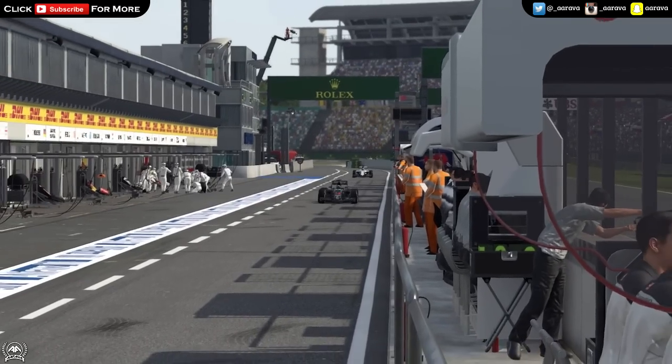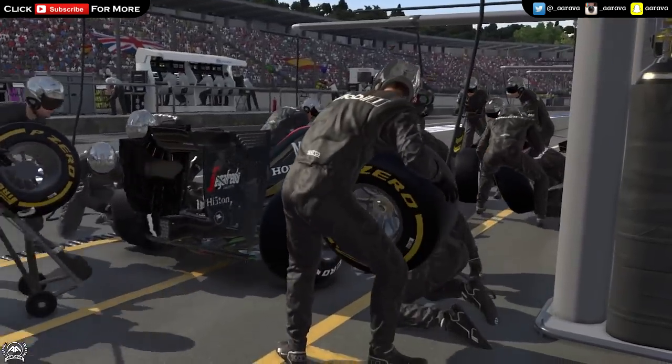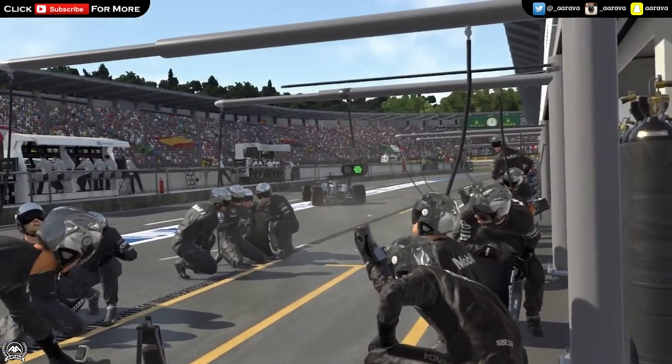So we're pitting under the safety car. Obviously, if you pit under the safety car, you effectively get a free pit stop, because you're going to close up and bunch up anyway. Massa behind us also comes in with us, so it'll be interesting to see what tyres he goes on.